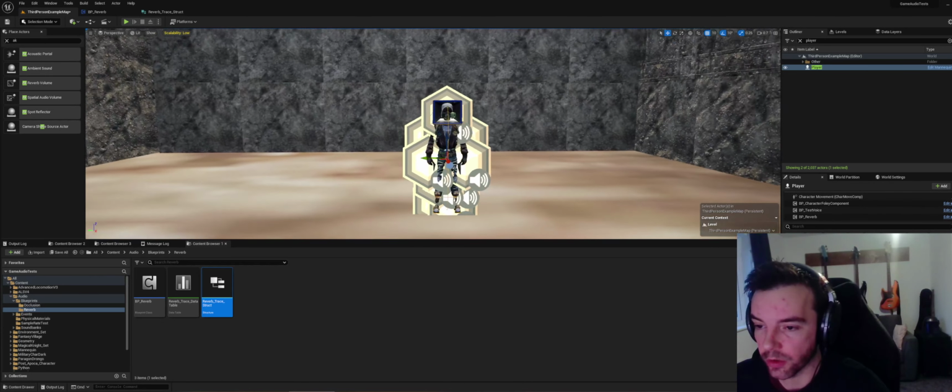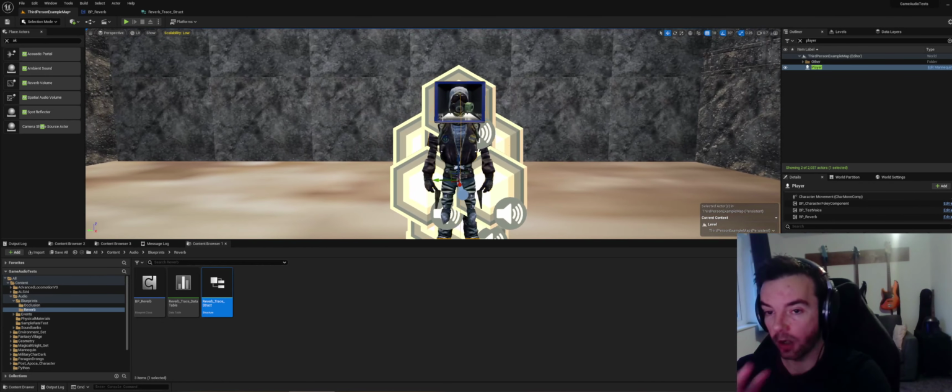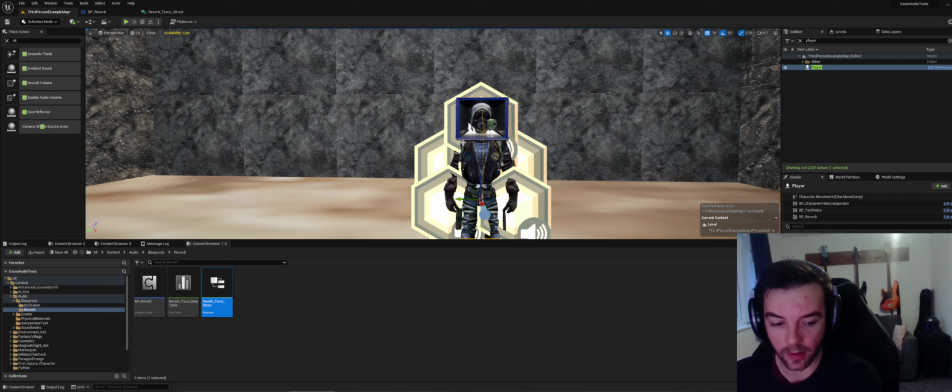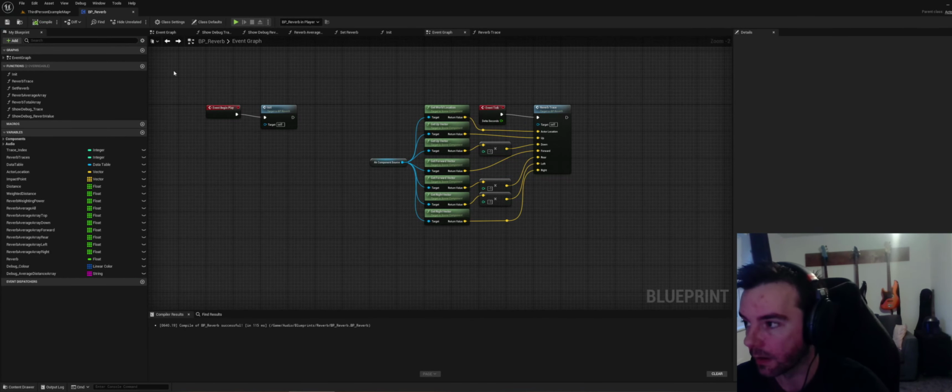So by tracing in a cone area, we're more than likely going to get a better result from an average direction. So it just gives a much better value at the end.